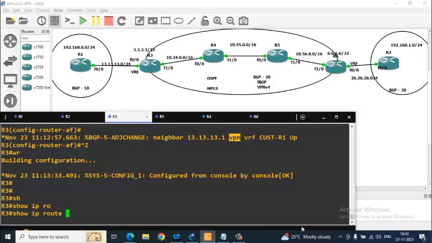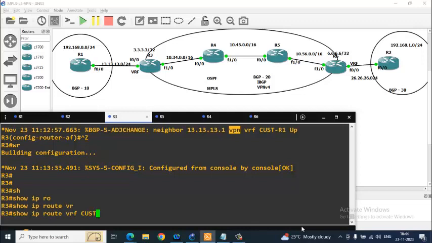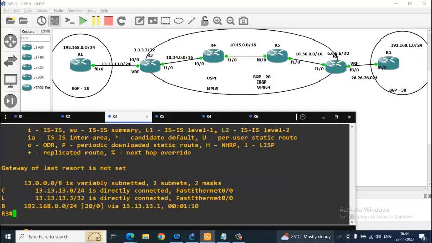Show IP route VRF cust-R1. I can see here via eBGP relationship I have learned the 192.168.0.0 network. Cool. Now this I need to pass to R6 via the tunnel, isn't it?